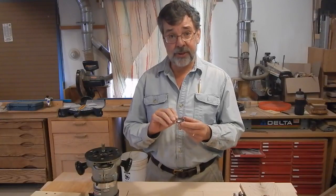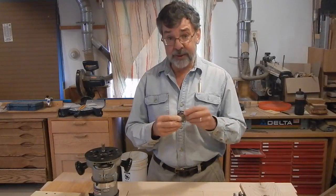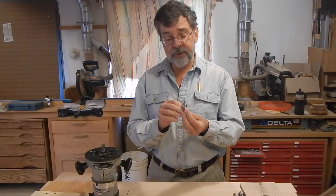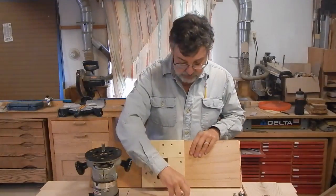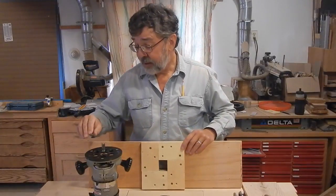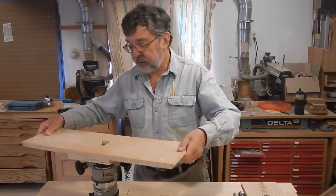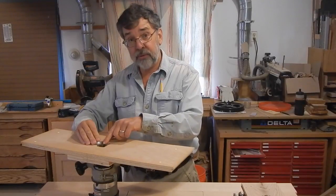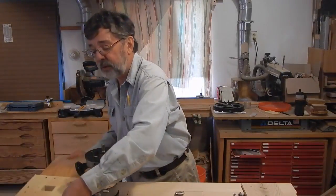The issue here is that to mount this flush, we need a variety of recesses in the wood. The first one we need is a rectangular recess, the full dimensions of the piece, and the thickness of the outer flange. And so to accommodate that, we've made a jig where this opening is the right size, the same size as our piece. And we're going to use a router bit with a guide bearing at the top, and we'll use the jig and the piece itself to set the proper depth of cut for the router bit, and that's pretty straightforward.